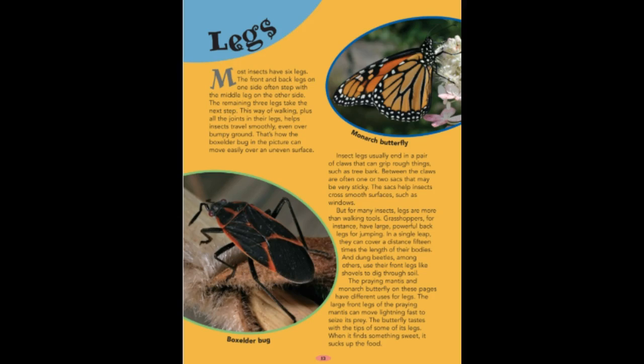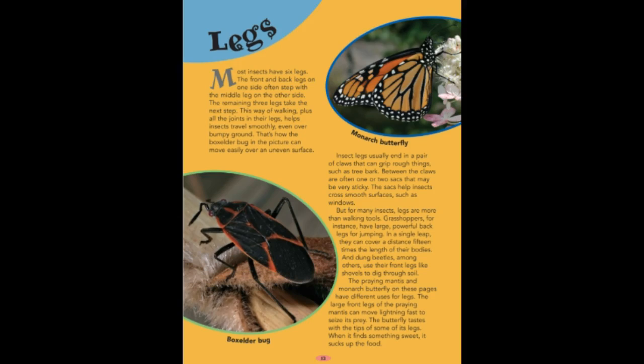But for most insects, legs are more than walking tools. Grasshoppers, for instance, have large, powerful back legs for jumping. In a single leap, they can cover a distance 15 times the length of their bodies. And dung beetles, among others, use their front legs like shovels to dig through soil.